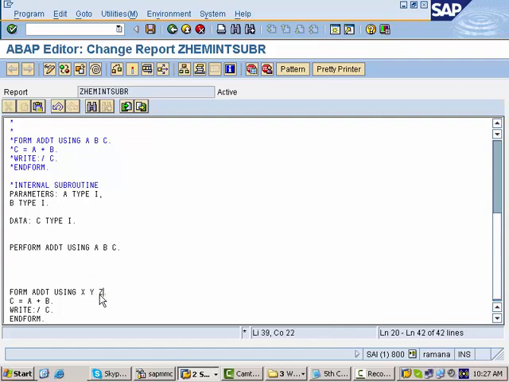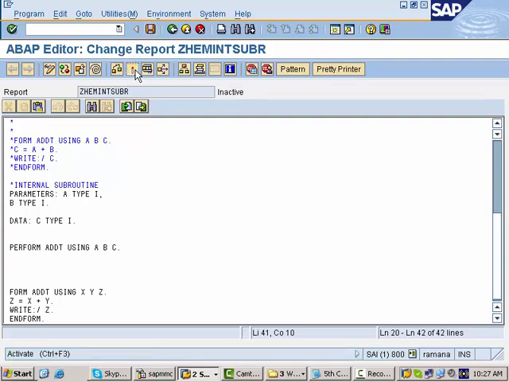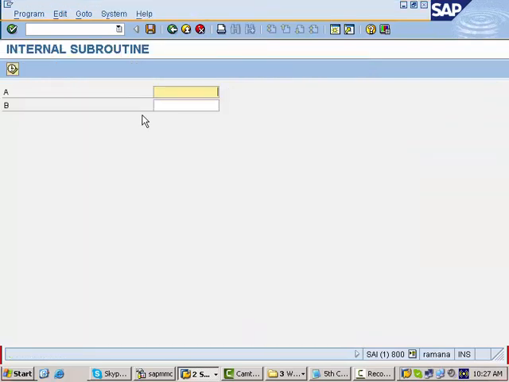So I change the program like this. X, Y and Z. This is formal I am changing. Z equals X plus Y. And write Z. Now A is our X, B is our Y, C is our Z. This way and that way both are correct, sir.